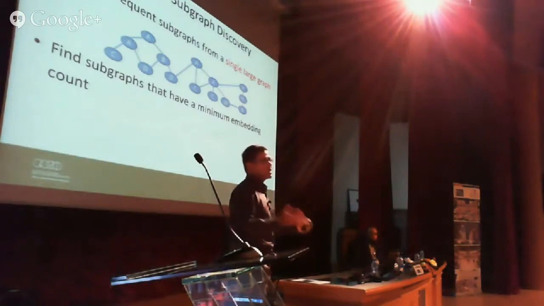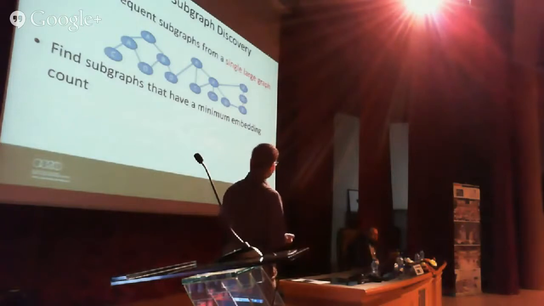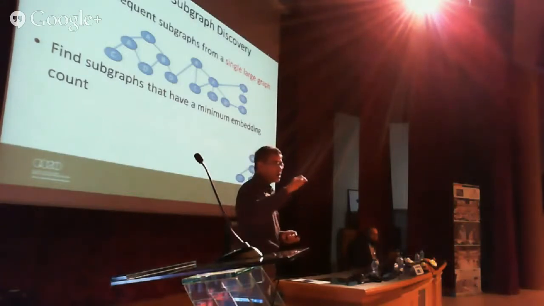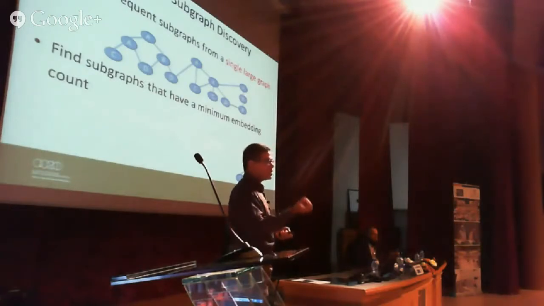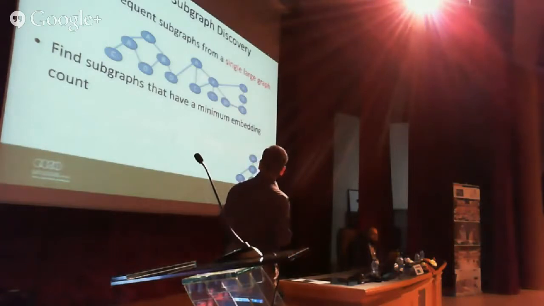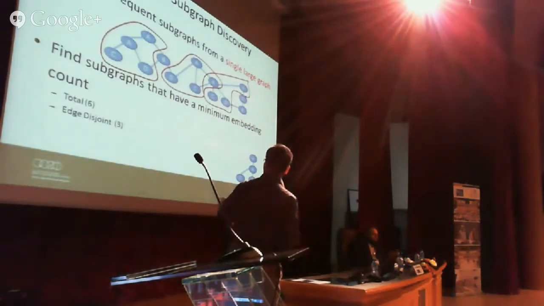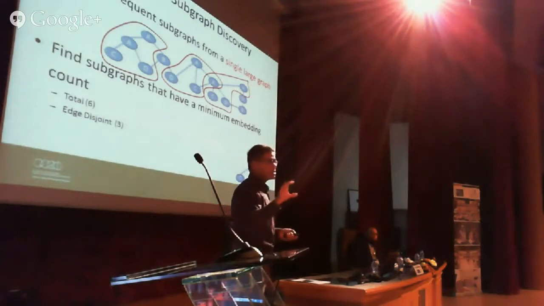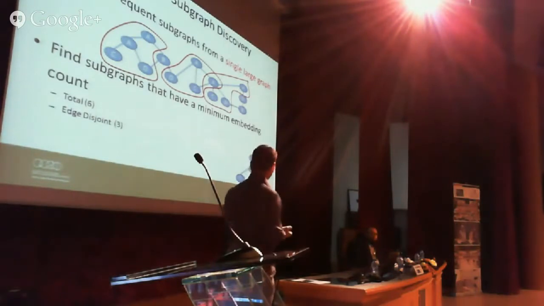In the case of Facebook, it's like 1 billion users, with billions of edges. And now you still want to find frequent patterns. And so in this case, you could again look for this pattern here. But now what happens is that there's only a single graph, and you have to look for all possible ways in which this subgraph can appear. And here are some of the ways. So there's 1, that's 2, 3, 4, 5, and 6. So it turns out that the so-called total number of occurrences of this pattern is 6. And we're looking for these kinds of things.